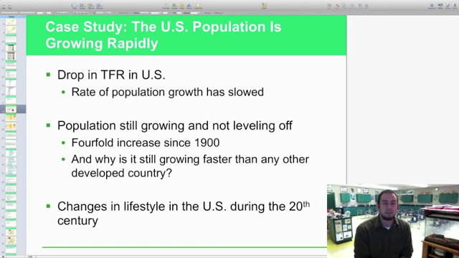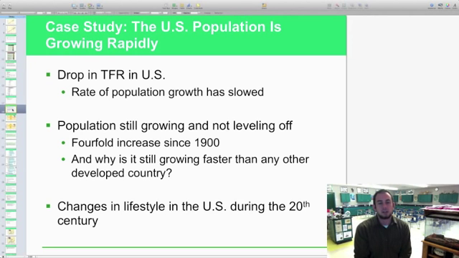There has been a drop in TFR in the United States in the past years, and there are a couple of reasons for that, which has helped slow our rate of population growth. What still causes us to increase in population is really our immigration. That has slowed too, but it is still causing our U.S. population to rise. It has increased fourfold since the 1900s, mostly because of immigration, but also because of births, the Industrial Revolution and war times. It's still growing faster than any other developed country because of our opportunities for wealth and power, as well as education, to get educated and then go back to their countries.